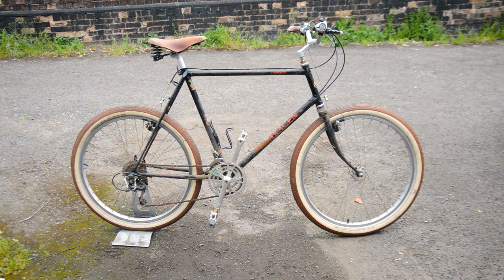Whether I decide to refurbish the frame as-is — get it all sandblasted, treat the rust, and spray it — I'm not sure yet. But I'll either be keeping the group or keeping the whole thing together. That's it for today; I just wanted to introduce you to this find. Join me after for the live stream — the June stream — so grab a cup of tea, get yourself comfy, and I'll see you in a little bit.